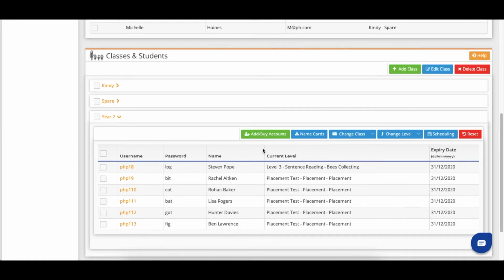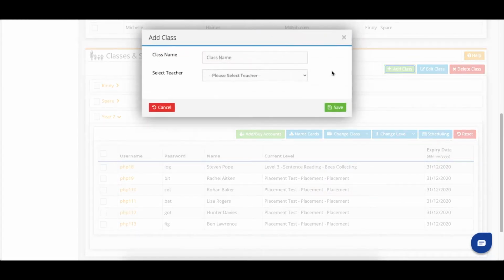If, however, your children are being mixed up next year into different classes, you'll need to set up your new classes and then move them into the appropriate classes. So to set up your new class, just click the green Add Class button and fill in the details. Make sure you assign a teacher here.